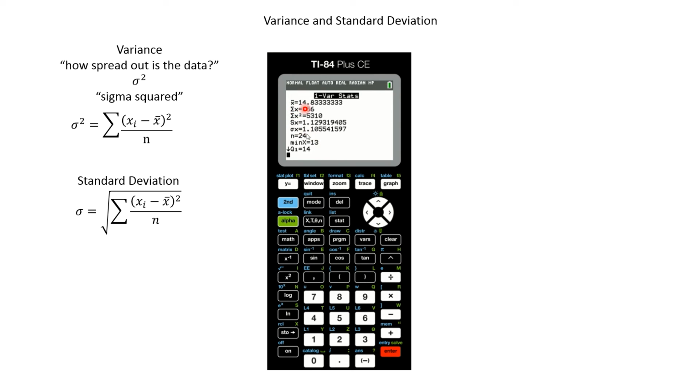And look, there's x bar, there's our mean that we found. The sigma x is if we added them all up. If we squared them and added them all up, oh hey, standard deviation, look at that. To find variance, we would square that number. And then, let's see, there's 24 data points. Oh hey, it gave us our 5-number summary. Well, does that mean we could probably graph a box and whisker plot?